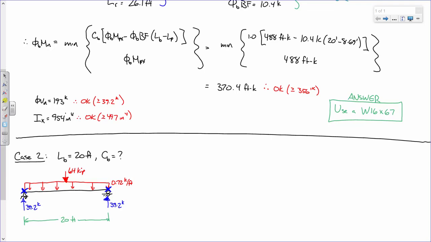Okay, that's point 1. Point 2, because the beam is symmetric, how many moment functions would you need to fully define the moment diagram? You need 2, one from 0 to 10 and one from 10 to 20. But because the beam is symmetric, all I'm going to do is cut a section and look that way. Then I'll have a function that works from x equals 0 to x equals 10, and I'll be rocking and rolling. Does that make sense? Y'all remember that from structural analysis? So, let's cut a section. Let's look to the left.